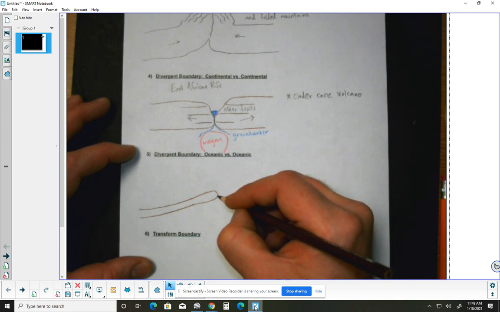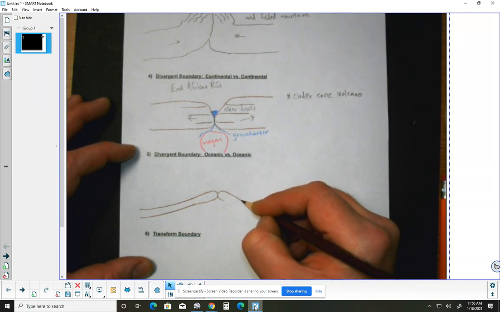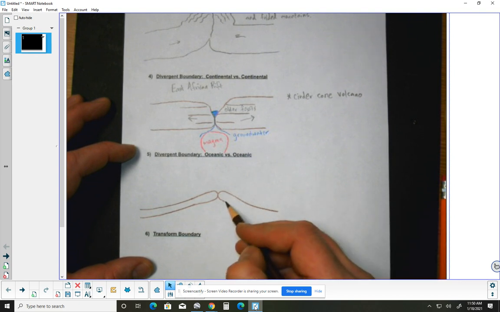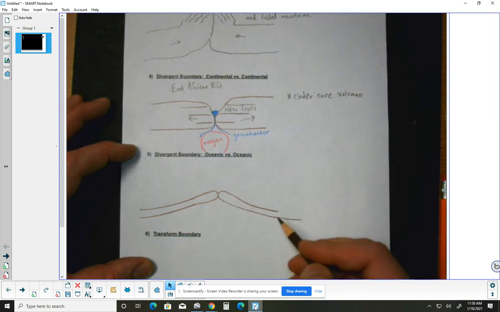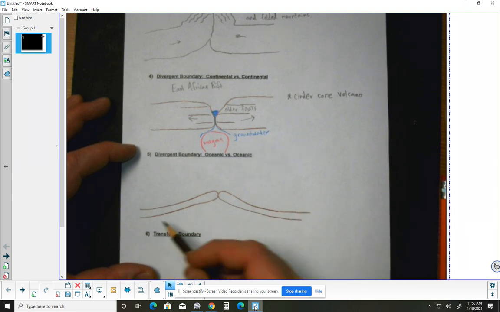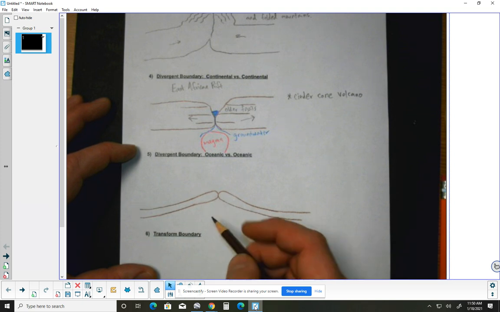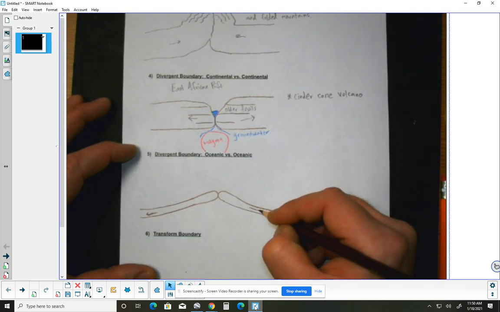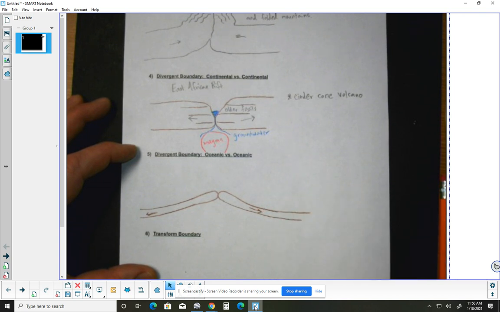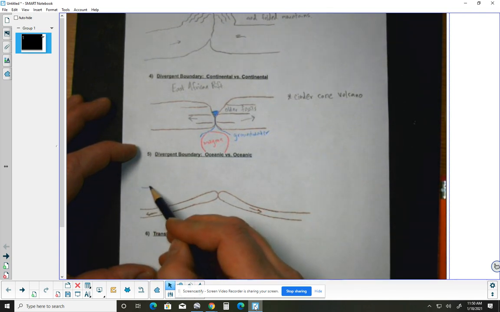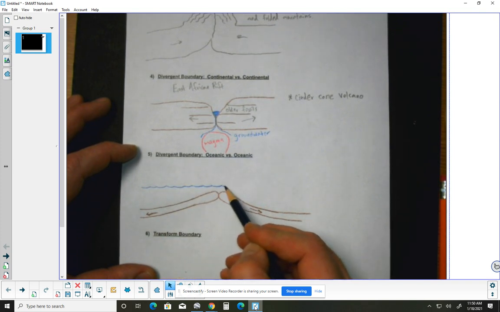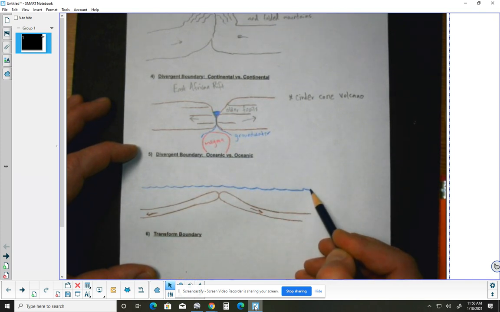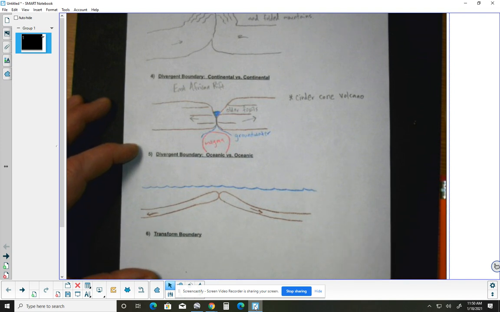And when that magma erupts, again, it's an effusive eruption. It's not very explosive. It's just going to ooze out, and it gradually builds up taller and taller, which is why we drew these plates kind of jacked up in the middle. It's almost like an underwater mountain range. So here we're showing the plates moving apart. Put some ocean on top. We'd have some magma from down below.